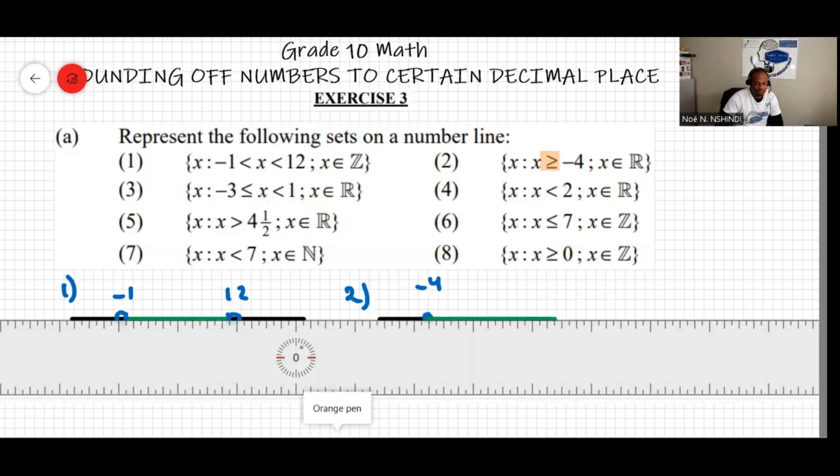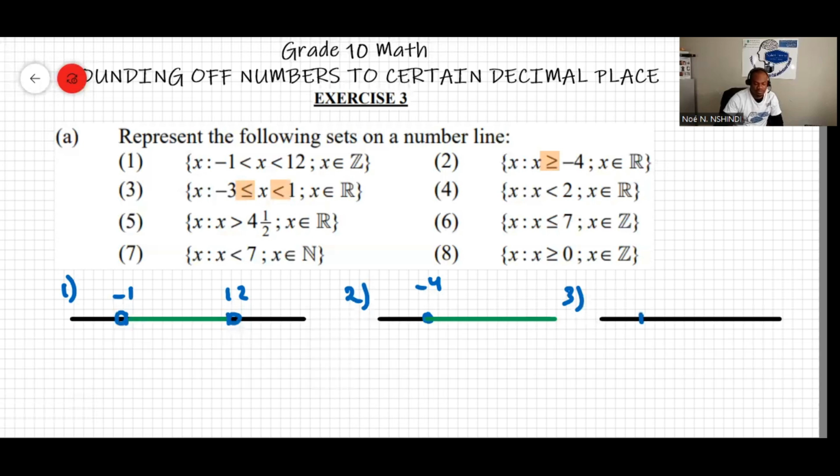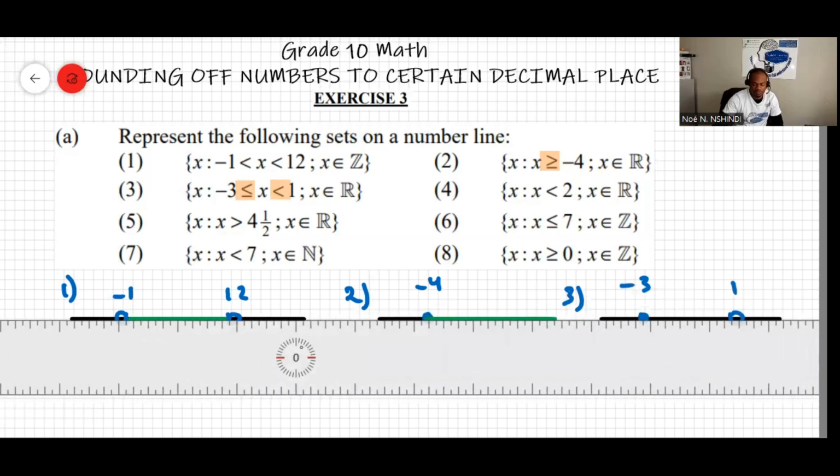Now if I need to do question 3, I also draw the same thing. I draw the number line there, and then let's say -3 less than or equal to x lesser than 1. Now pay attention to the symbol here, lesser than or equal, or lesser than. So over here, if I place -3, I must put there a bold circle, a full dot, and then by 1 I put an open circle there to say that this is not reached, and then x will be there. So it means 1 is not part of the interval.